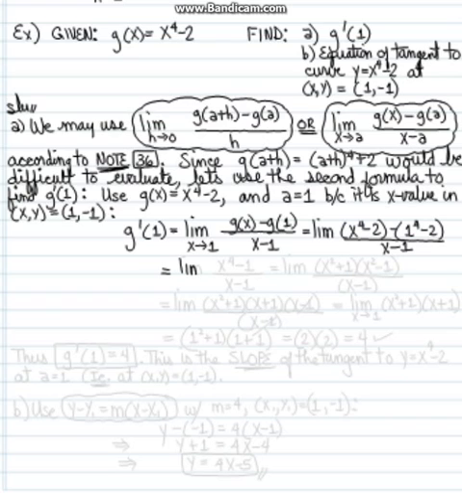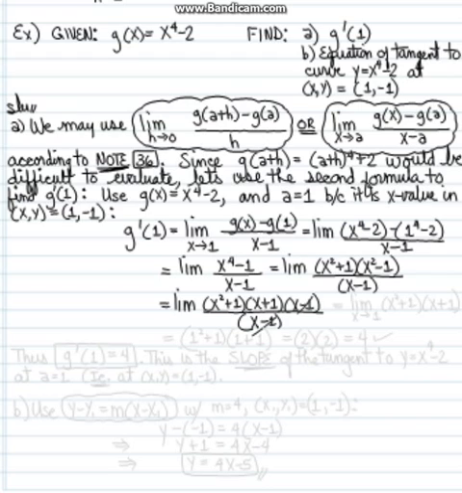Simplify that, you get the limit of x to the fourth minus 1 over x minus 1. Think about that for a minute. The top is a difference between two squares, (x squared) squared minus 1 squared. So we factor it with the formula: (x squared plus 1) times (x squared minus 1) all over the original x minus 1. And we can break the x squared minus 1 factor upstairs down further to (x plus 1) times (x minus 1). Then we have a cancellation of x minus 1. So now we have the limit of (x squared plus 1) times (x plus 1).